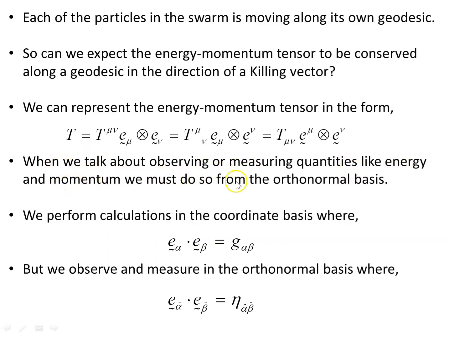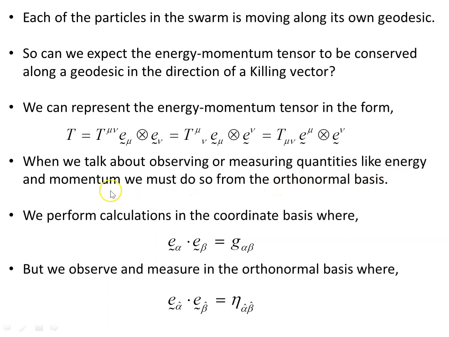Now, what will help us here is to realize that when we talk about observing or measuring quantities like energy and momentum, we must do so from the orthonormal basis. If we want to make an observation or a measurement of something, then we need to do so in the orthonormal basis. Remember that observer and his or her freely falling observatory in space-time. They were using the axes of the room, the corner X, Y, and Z axes of the room as their orthonormal basis from which they made their measurements, and the clock is their time basis vector.